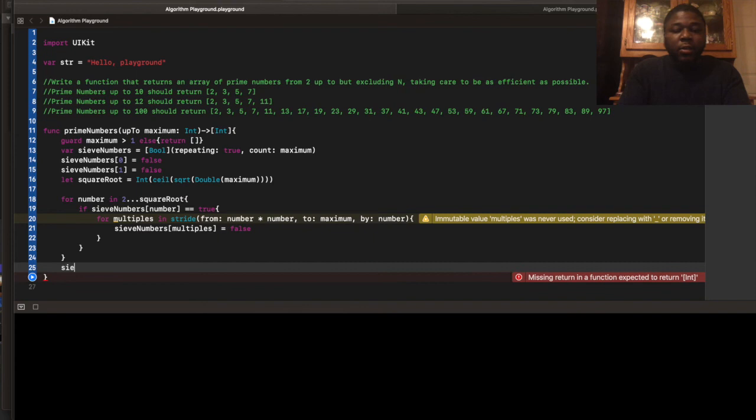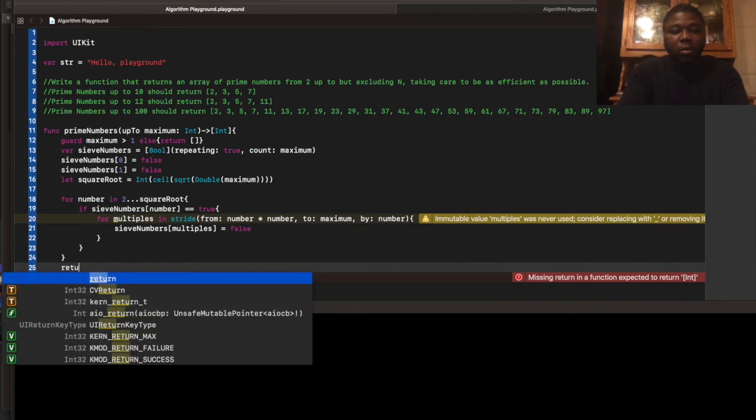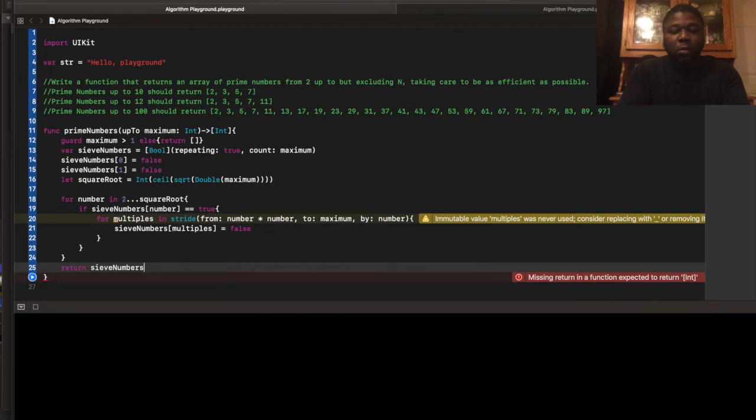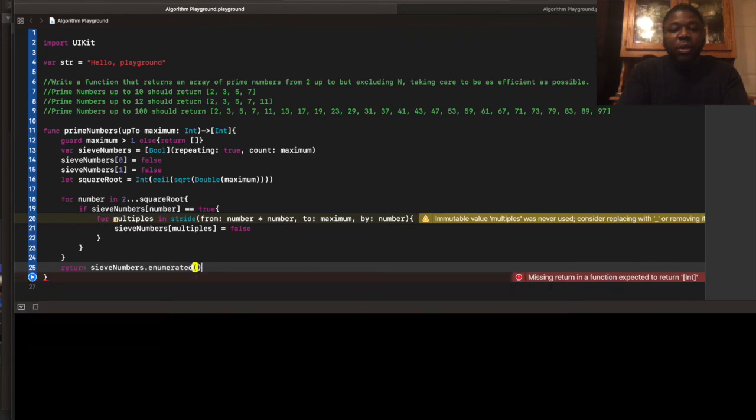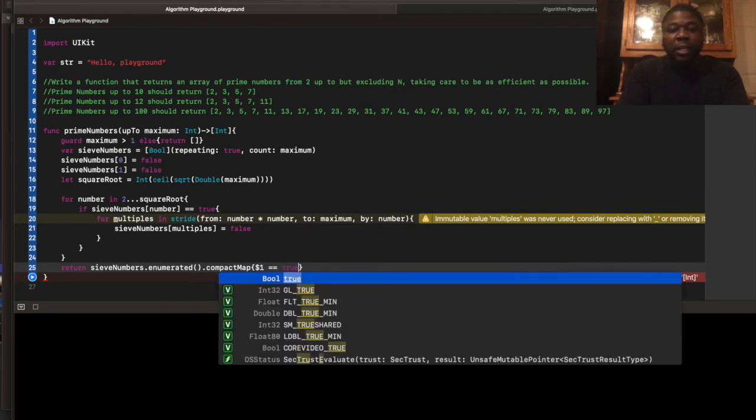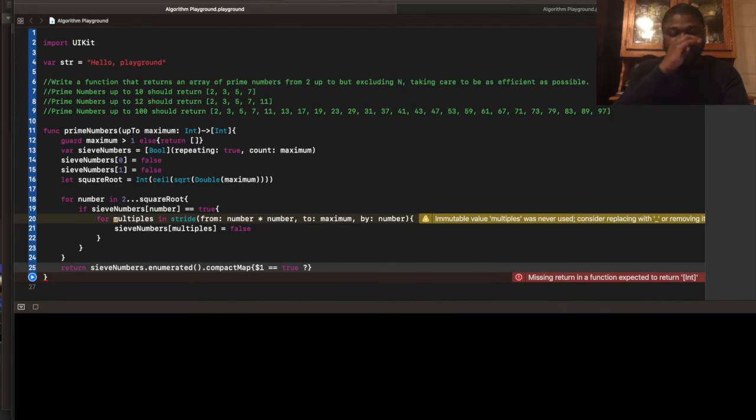Okay, and then we're just going to return an enumerated array of the numbers. We're going to compact map it, and for every element, we're going to ask if the element is true.